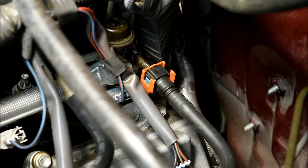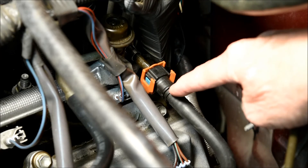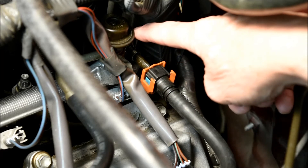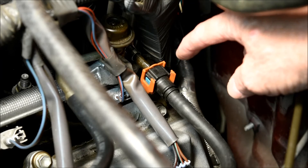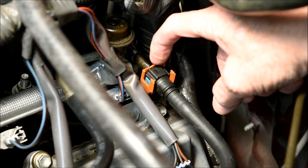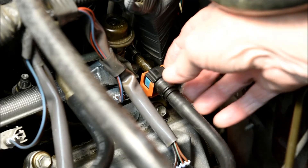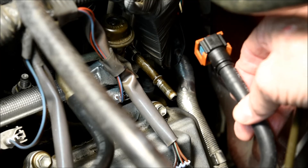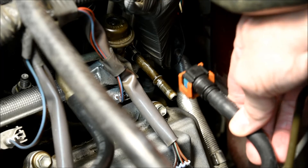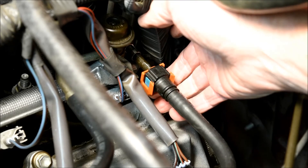I need to make a correction to something I showed you in Chapter 1. I told you to spread the two flanges and push the guarded connector cage back when removing the fuel line connector for the rear fuel return line. The proper way to remove this guarded connector is to simply push down on the orange cage, which exposes a blue button on either side of the connector — squeeze the two blue buttons and pull the connector off. Likewise, to reinstall it, simply push it back on until you hear a click, then push up on the orange cage to lock it into position.